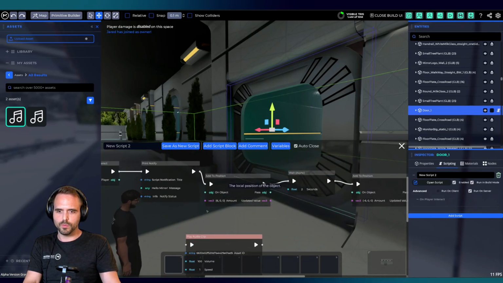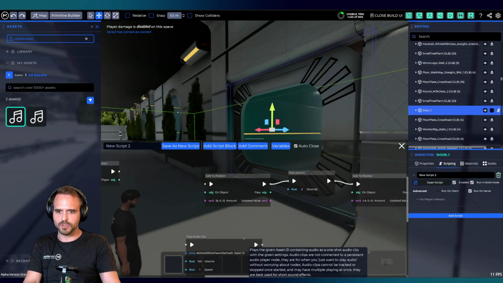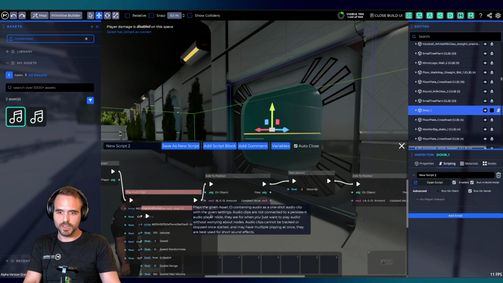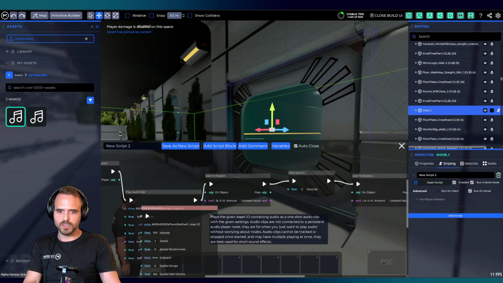So what we wanna do is let's change this flow a bit so that the print notify triggers the add to position. And I'm actually gonna undo this print notify because we already have something alerting the user. That was just our test first. So I'm just gonna put play audio clip over here on the left, click that up, and then click that up to the add position. Then I'm gonna duplicate this because we want it to play twice, one for open and one for close.